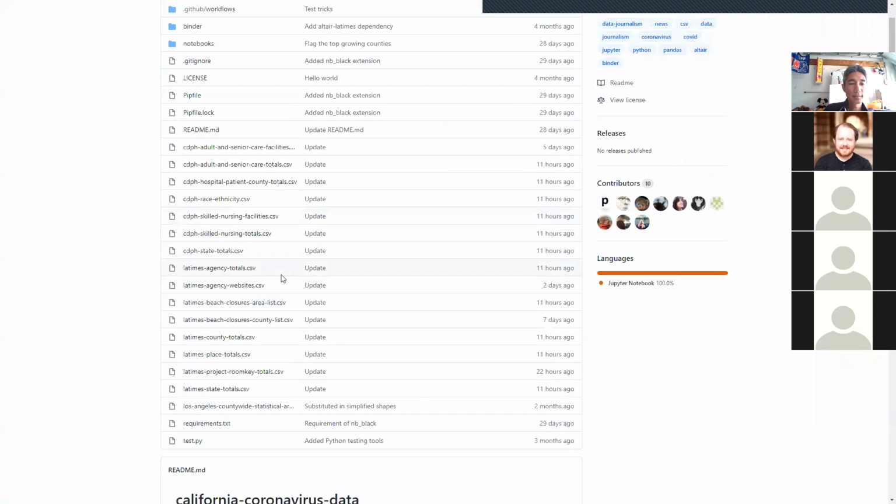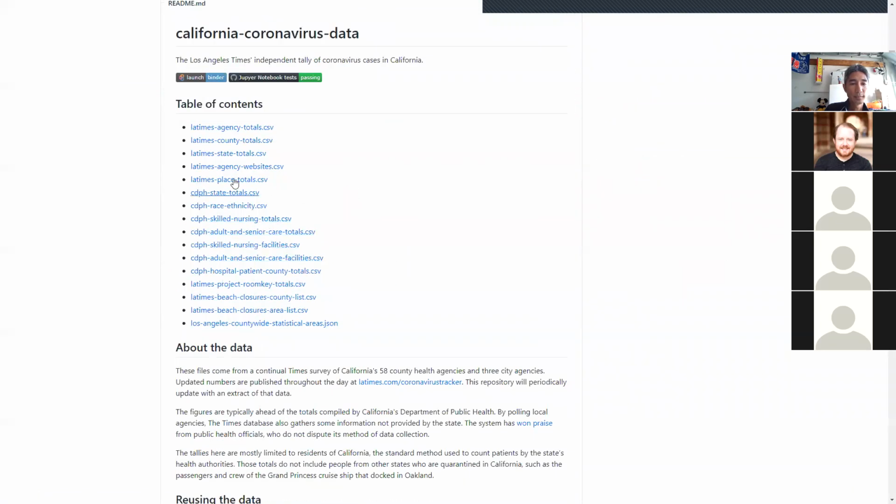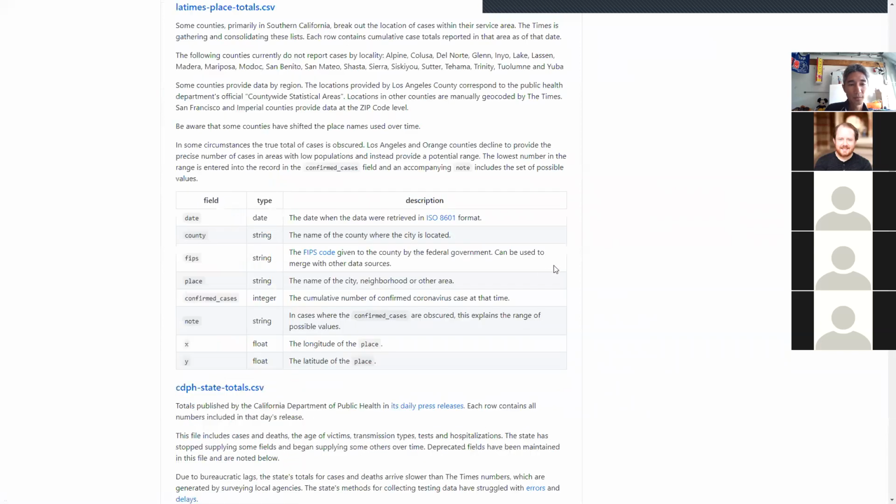From the many data sets that they have, one is called LA Times Place Totals. And the reason we're going to grab this data set, and it's too big to actually list here, is because it has longitude and latitude coordinates.